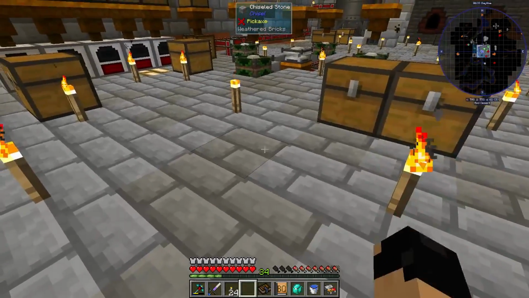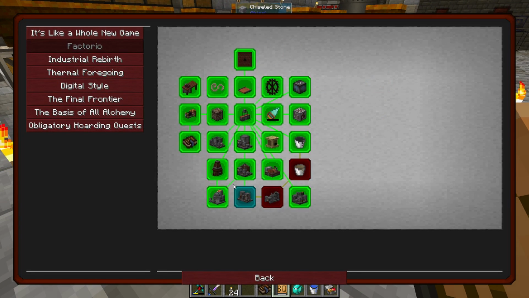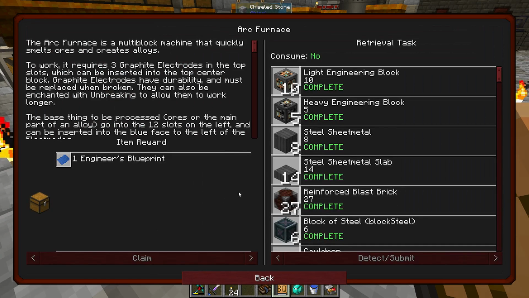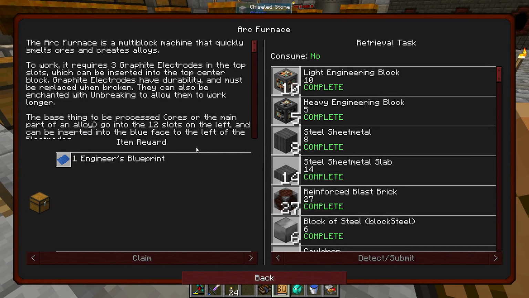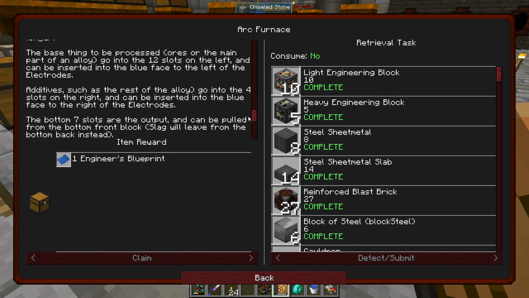So, next, we completed, where is it? Factorio. So we completed the arc furnace, but we haven't finished it yet. So it's basically, the arc furnace is a multi-block machine that quickly smelts ores and creates alloys. To work, it requires 3 graphite electrodes in the top slots, which can be inserted into the top center block. Graphite electrodes have durability and must be replaced when broken. They can also be enchanted with unbreaking to allow them to work longer. It's nice that a lot of things actually can be enchanted.